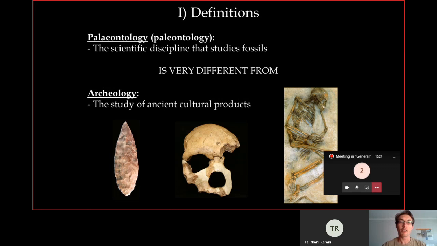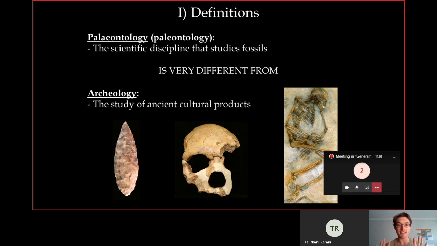A definition of paleontology would not be complete without distinguishing it from archaeology, because many of you probably think they are the same thing — they are not. Paleontology is the scientific discipline that studies fossils, traces of life preserved in rocks. Archaeology studies ancient cultural products — things made by human hands. If something is made by hands, it's archaeological; if it's a biological product preserved by nature and fossilized, it's paleontology. For example, a stone tool made by a human hand is archaeology.